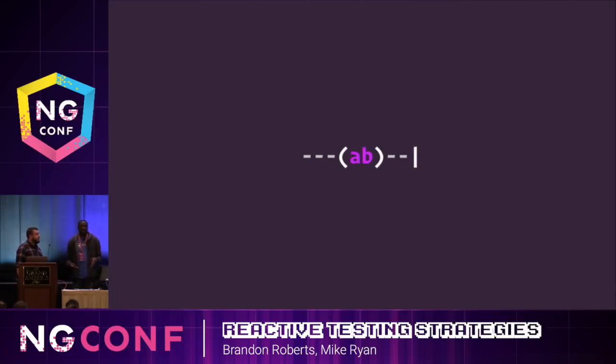Marble diagrams also let you group emission of values together. So here we're waiting 3 frames. We're going to emit or group the values for A and B together using parentheses, waiting a couple more frames, and then completing. If you've ever written an effect where your service errored out and you didn't actually want to dispatch an action, maybe because we don't do good error handling, this observable should be very familiar to you. This is the empty observable. It doesn't emit anything, it doesn't wait any amount of time, it just completes right away.